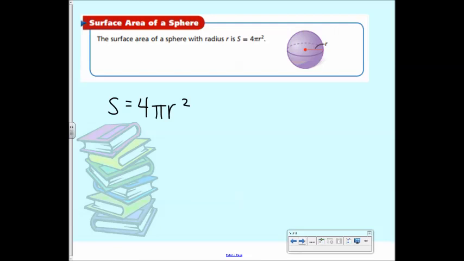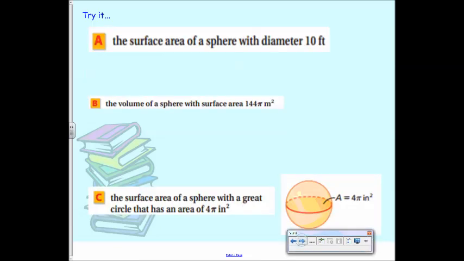So if the diameter is 10, how would you do the surface area of that sphere? 4 pi 5 squared. Good. What's 5 squared? 25. 25 times 4? 100. So your surface area would be 100 pi. I don't know what I said, but was it right? Yeah, it was right. So surface area is 100 pi and then feet squared because we're back to surface area. She got 5 because it's half. Yep. If the diameter is 10, then the radius is 5.